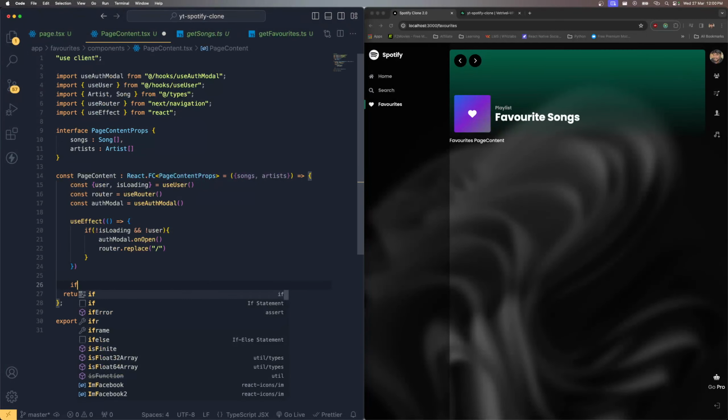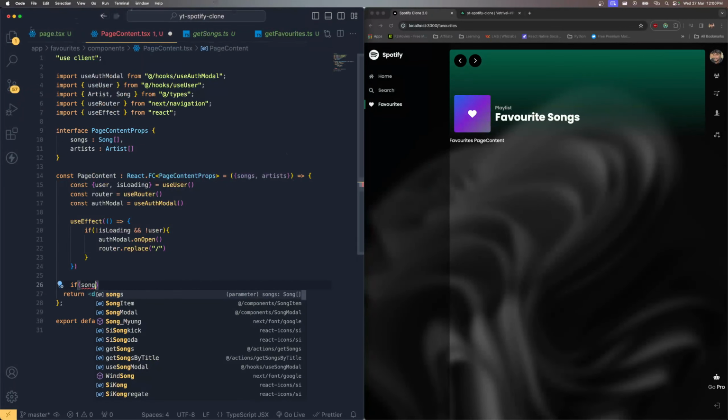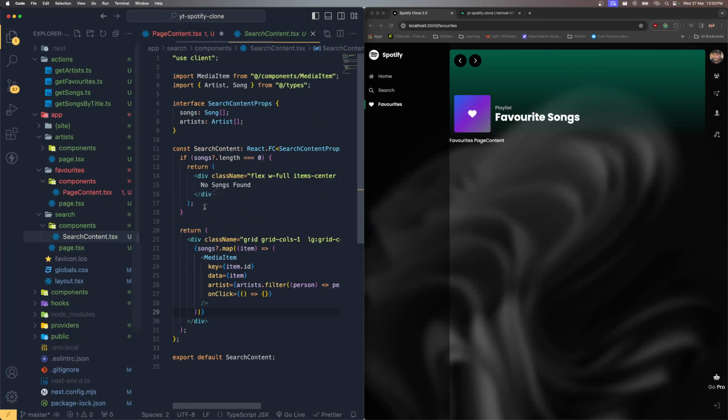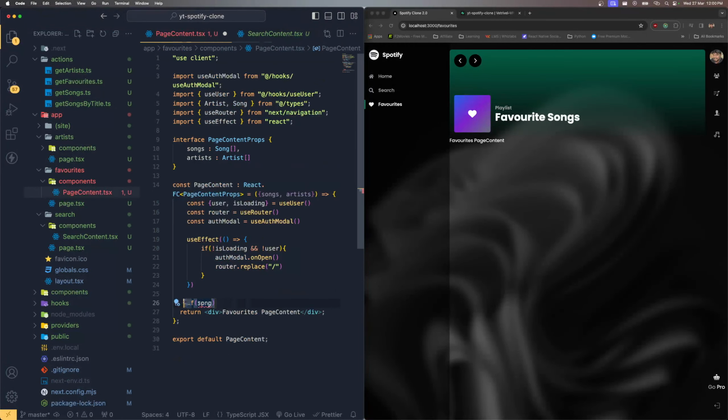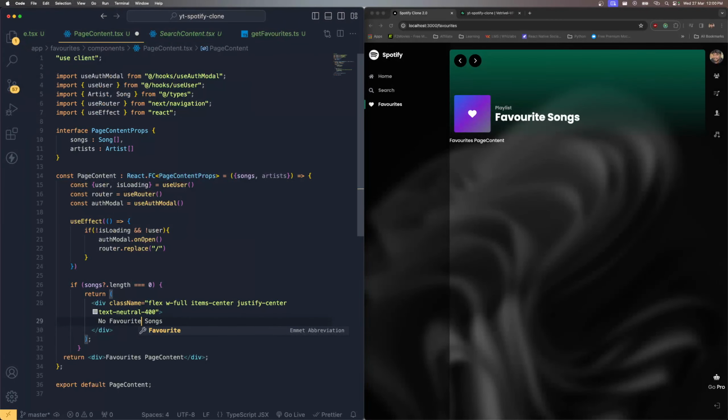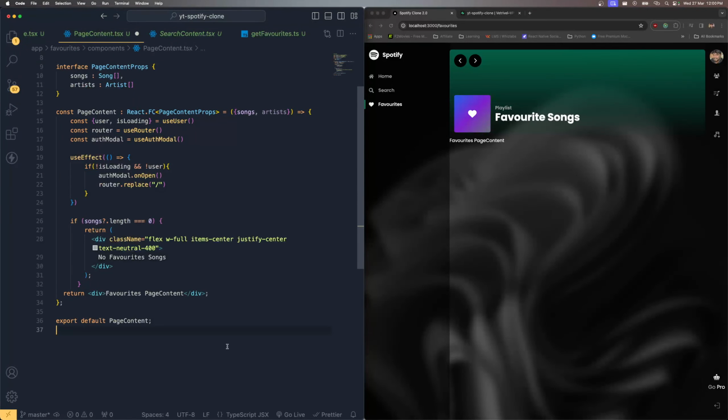And right after here, if the songs, so let's get back to our search components, search content. Let's copy this from here and let's get back over here and paste it over here. If the songs dot length equals 0, then what we have to do is display that there are no songs, no favorite songs, right?